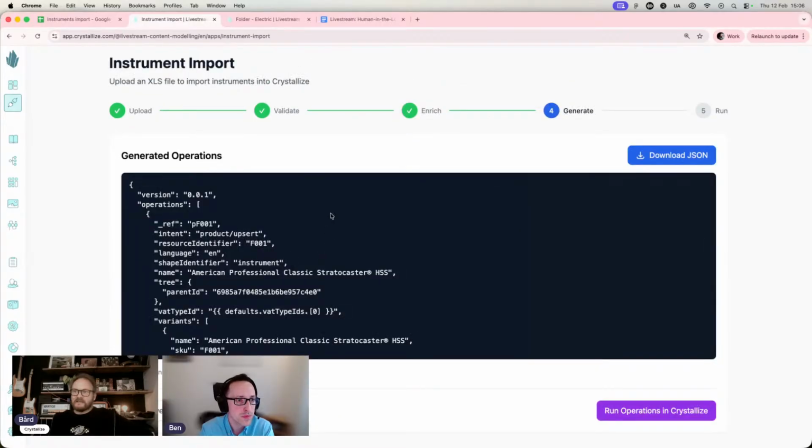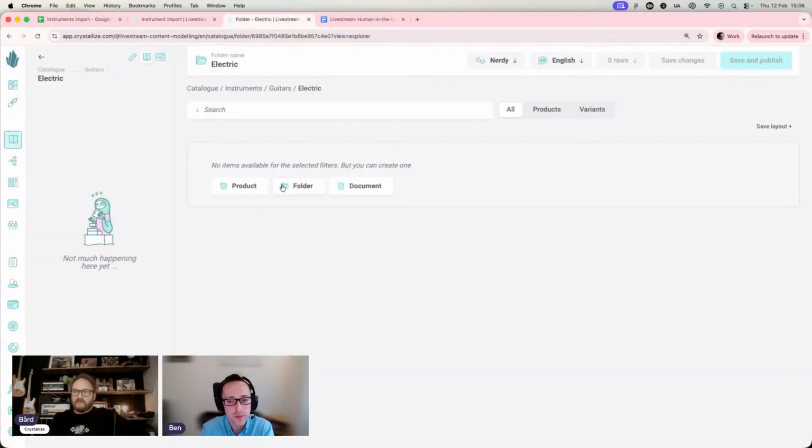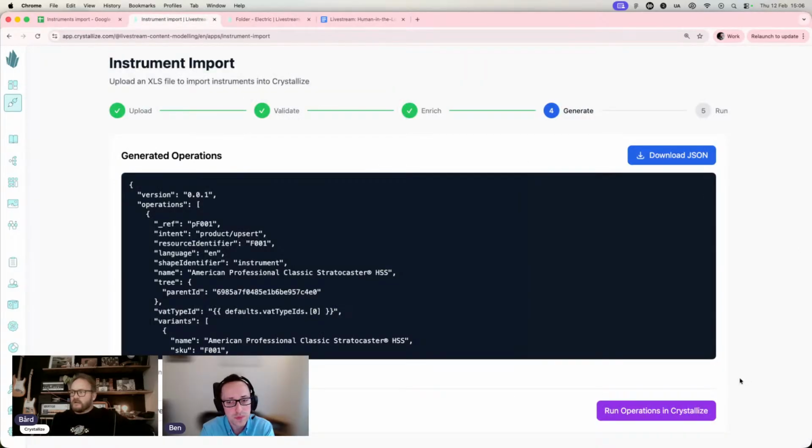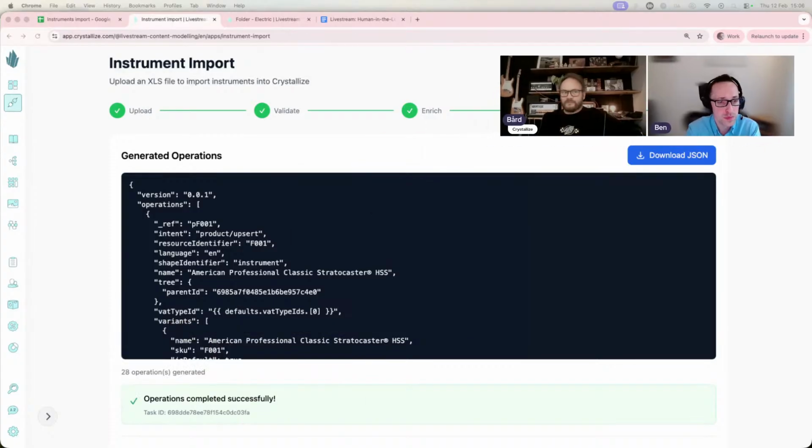In this case, just to show kind of the round trip, we have here in Crystallize, let me refresh, no products. And what we can do here then is to choose to run these operations. So this is kind of a mechanism in Crystallize to perform mass imports that allows you to run a bunch of operations in a very efficient way.